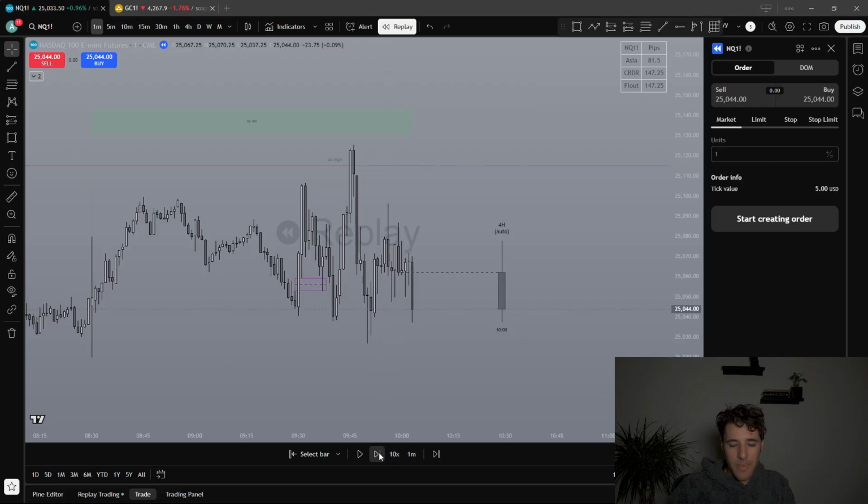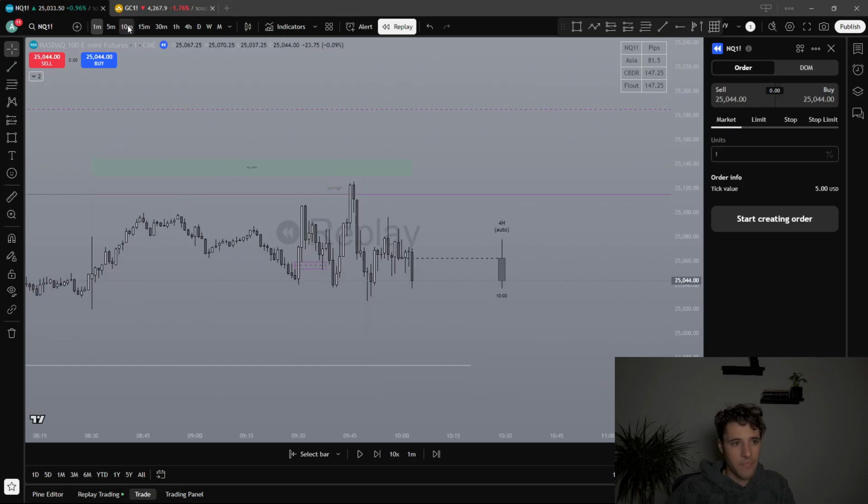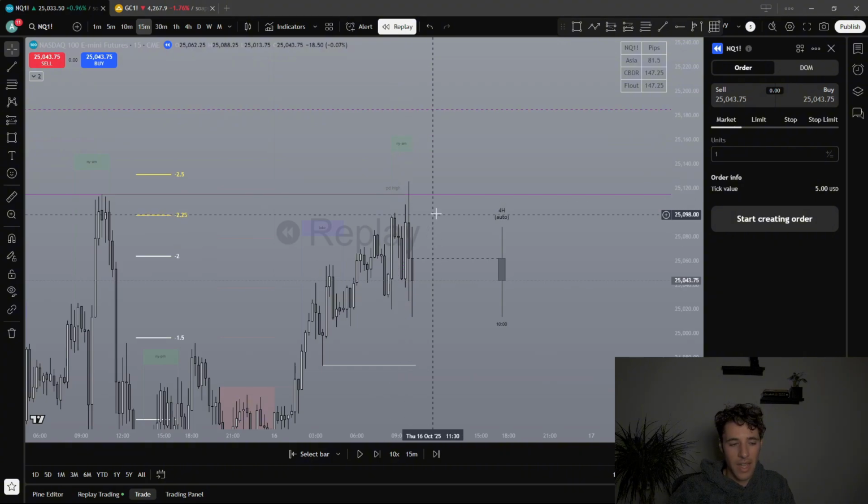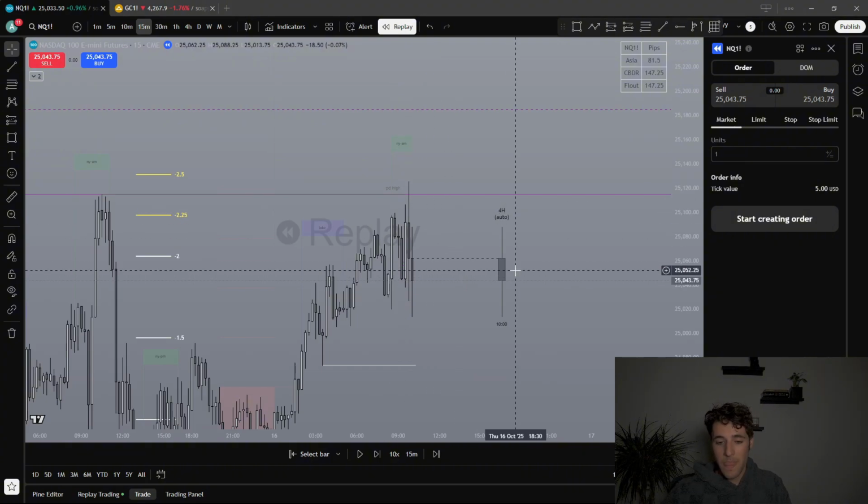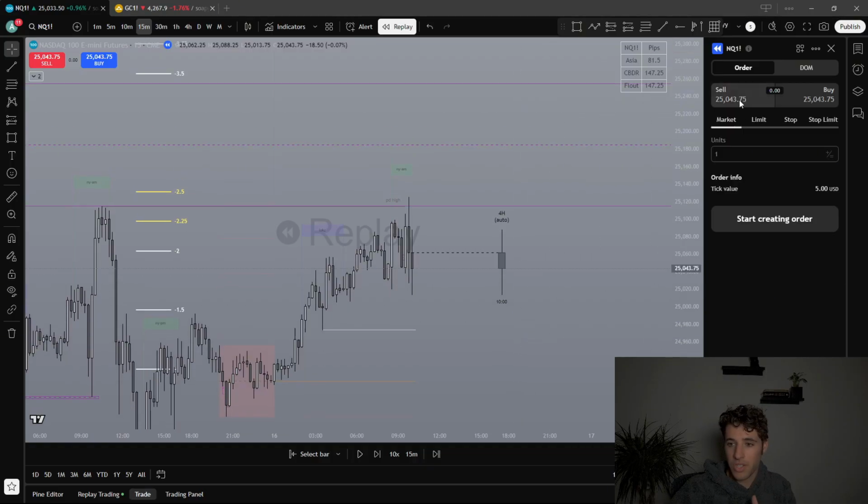You can see it right here. And I say to myself, okay, we just swept previous day high. And we're not going further than that, apparently. And 10 a.m. looks super bearish.